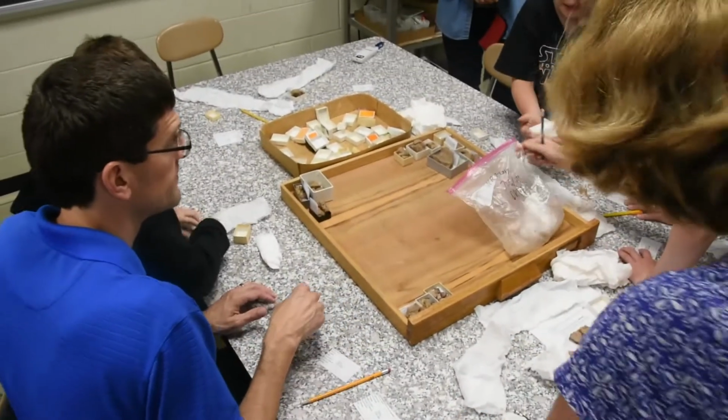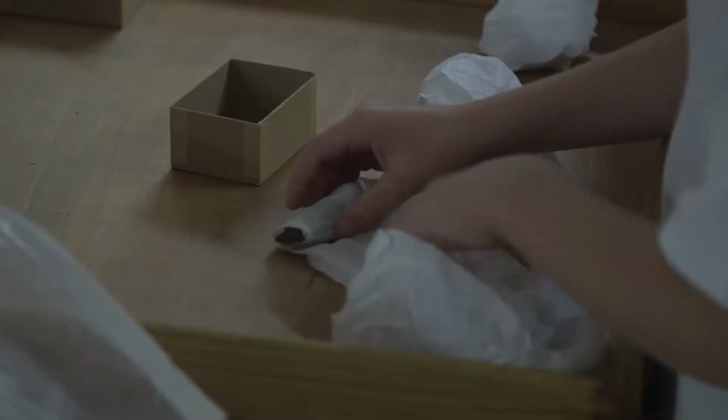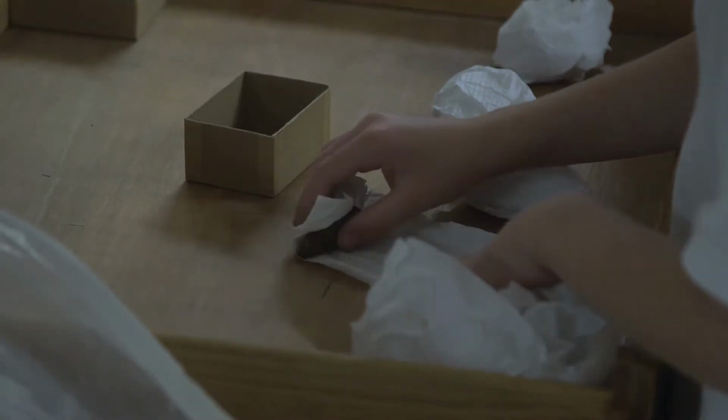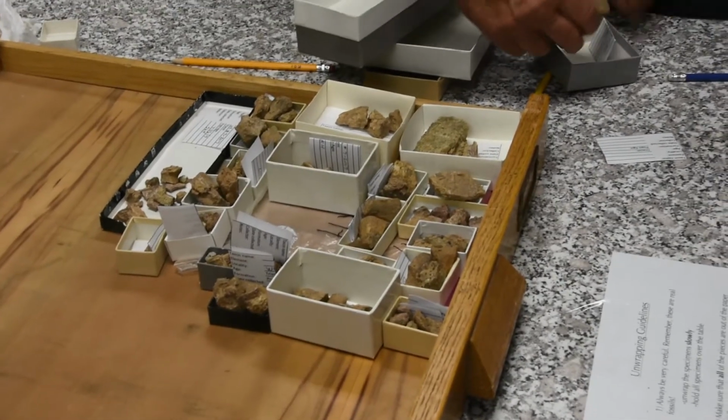So all of the material that we have is from the fieldwork we did this summer. We did a month in Tanzania and then a month out west. When we were out there, anytime we collect a fossil, we want to protect it for that long drive back here. So everything gets wrapped in toilet paper or put in a Ziploc bag or wrapped in aluminum foil so that it doesn't fall apart on the drive home. But we left it that way until tonight so that everybody can actually open it and we can have it in a protected environment in the building so that we don't lose pieces.